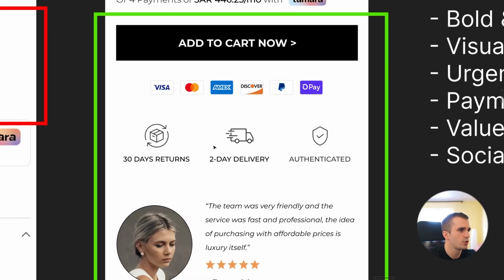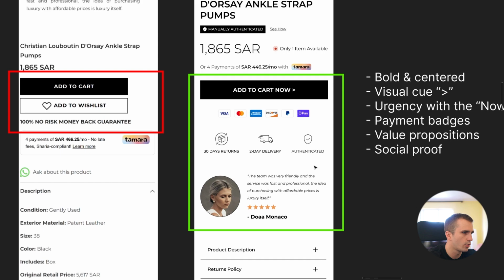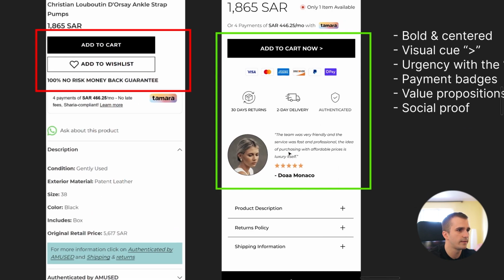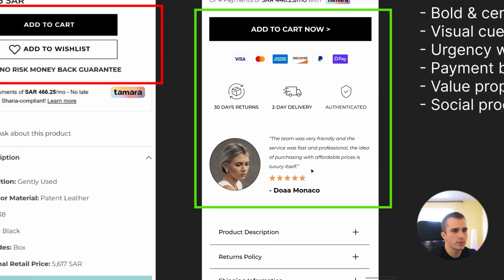You want to use a combination of icons and text, because it's much easier to consume this information. So for that reason, that's what we have applied here to increase the conversion rate. And the last thing in this first example is that we have added the social proof right below. This is not a real image, it's just a placeholder before developing the product page, but you want to have the real image here. And this also helps with the social proof if you want to bring more trustworthiness.